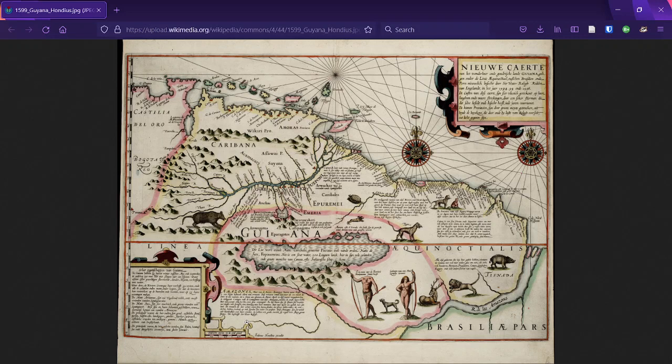It's probably because the person who made this map seems to have gotten attacked by a headless man at some point in there. So, anyway, strange things. Oh, there's also lions in the Amazon. I didn't know that. Strange things happen.